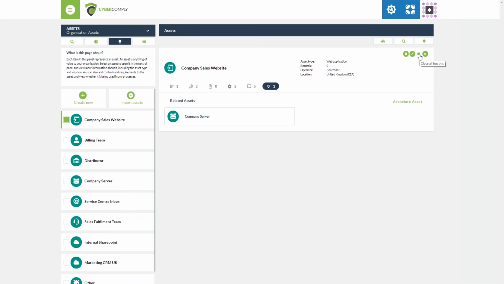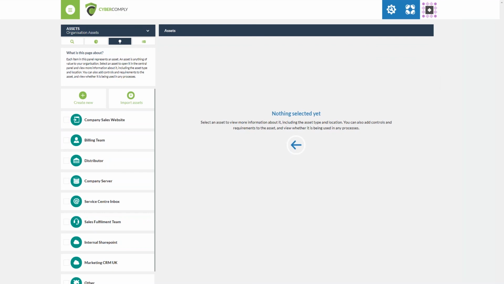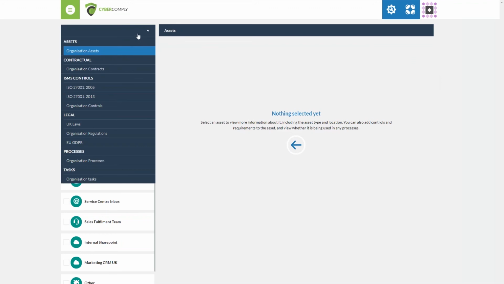If you are working on a large group of them at any given point, you could just choose to close all of them out of this middle section here, just so you can focus mainly on the one that we've got up on the screen at the moment. And then finally, by selecting the cross button, it just pops it back into the left-hand side column where you'll have a list of your overall assets as well. So that is the organization assets. It is a relatively new area, so it is something we try to cover off during these webinars.